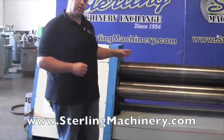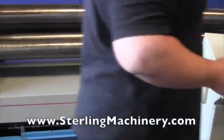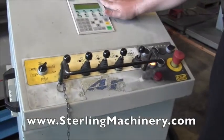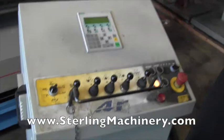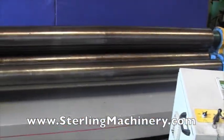This particular machine is a 3/8 by 8 foot, and it's a four-roll machine, as I said. It's going to have a joystick control for your manual mode, and you can go ahead and program with this Siemens controller right here. Right now we'll just show you a few of the functions of the machine in action.